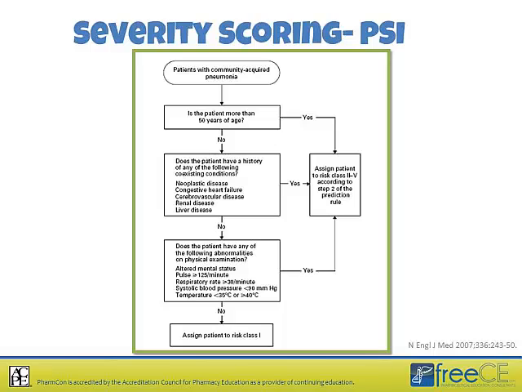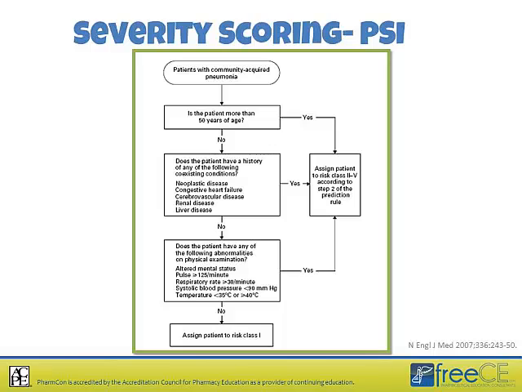So just to be all-encompassing, I've included the PSI severity scoring system. As I've mentioned, this is significantly more complicated, and I'm sure these slides are a bit difficult to read because the words are relatively small. So you've got a patient with community-acquired pneumonia, and then you go through this algorithm. Is the patient more than 50 or less than 50? And then you would go through various scoring systems, which is then on the next slide. So you also take into account coexisting conditions, and then you also take into account lab as well as physical examination abnormalities. That helps to determine where the patient should be treated.